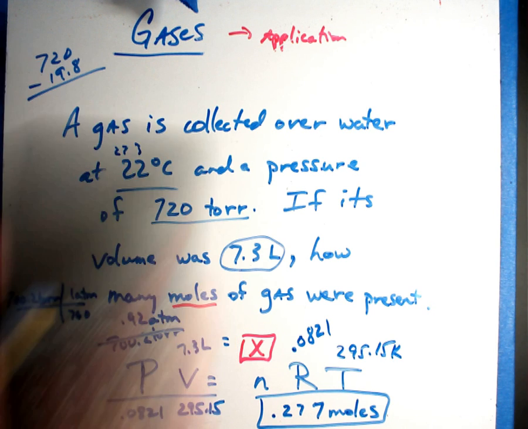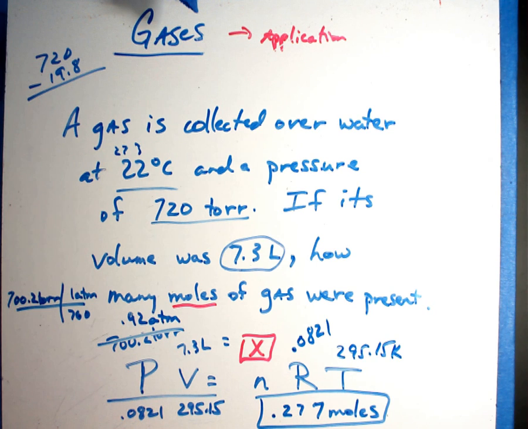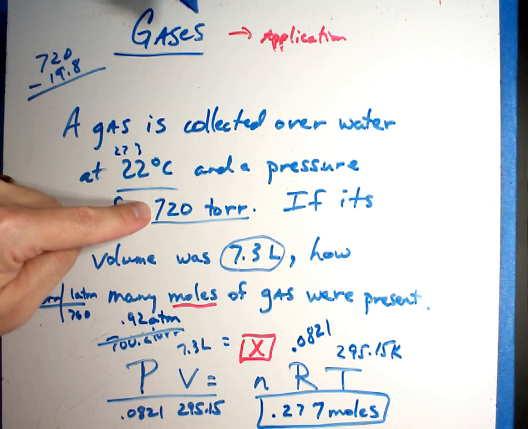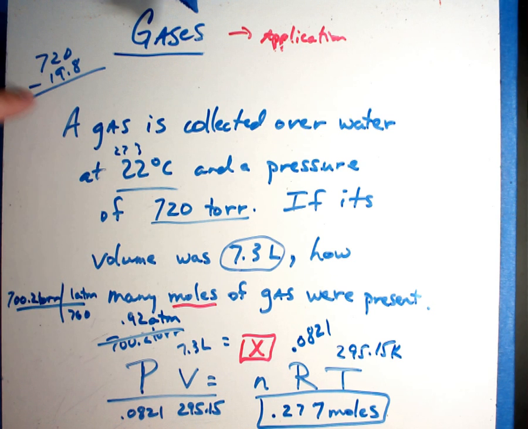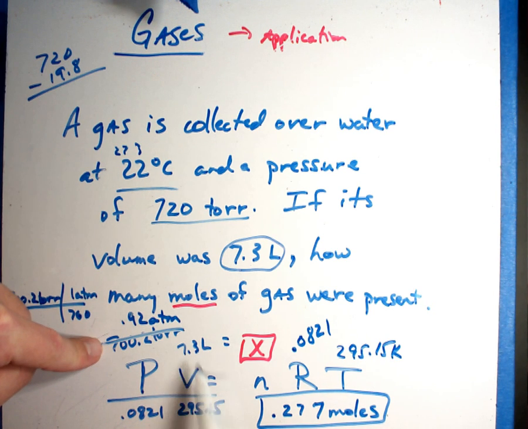Now, the math that I'm doing here is not too difficult. You know how to do all of this. The point of this lesson is to make sure we understand that whenever we bubble something through water, we actually pick up some partial pressure from water. The gas gets wet, and when the gas gets wet, when you have a pressure, it actually includes water. So if you can subtract out water's pressure, then automatically you have the dry gas. So that's why the gas law is used like this. So you have the true pressure of the gas, what was its volume, what was the R value, and what was the temperature. Simple mathematics as you go to work through them.